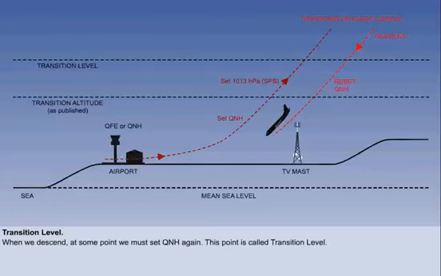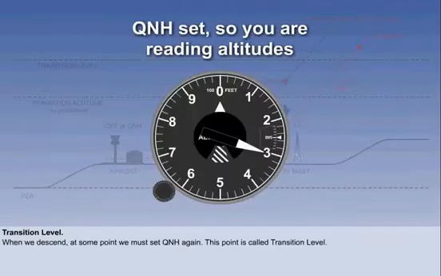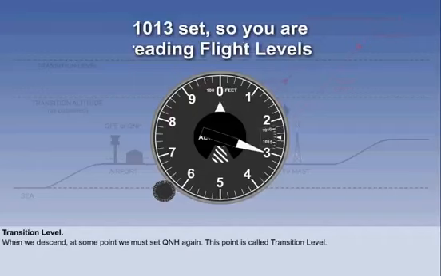The reason is obvious. Your altimeter must be set to the datum you are using at the time. Near the ground, on the climb, this is QNH, which is an altitude. Therefore, it must be an altitude, not a flight level, which prompts you to set standard pressure setting. On the descent, however, you have flight levels set as your datum. Therefore, it must be a flight level, not an altitude, which prompts you to reset QNH.